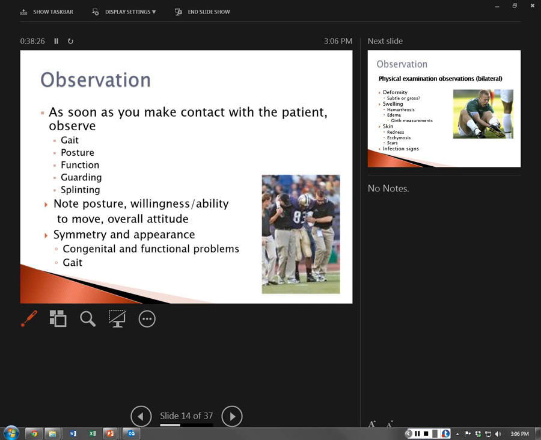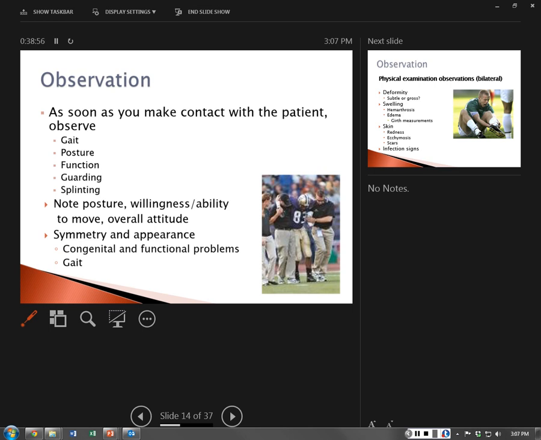Observation really should start as soon as possible. So as soon as possible would be you as the athletic trainer on the sideline of the football field or on the basketball court, and you actually see the injury occur. That is ideal. If you see the person go down, you see the mechanism of injury, and you're able to observe a lot through that. Now, clearly that's not how it is going to happen all the time. So really, as soon as you make contact with the patient, that's when your observation is going to start.